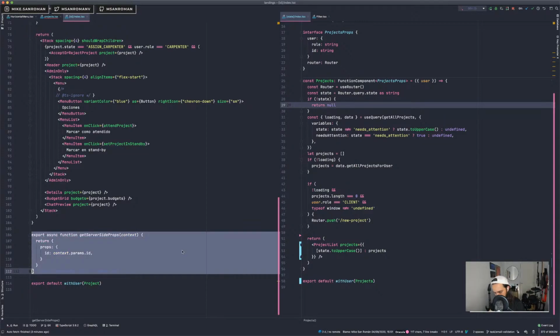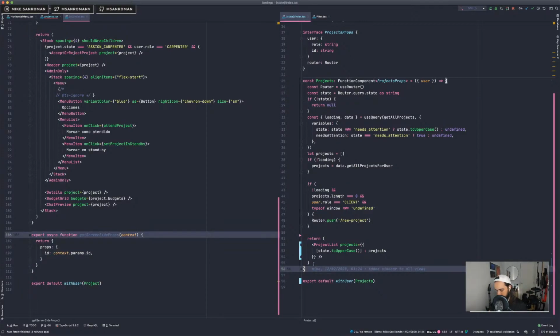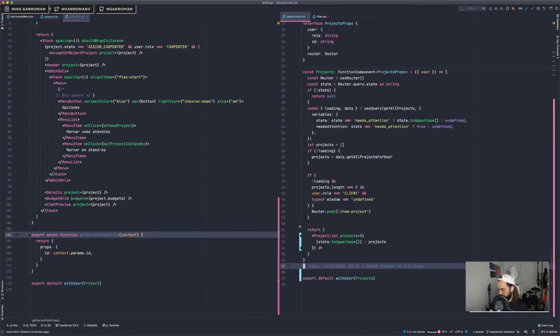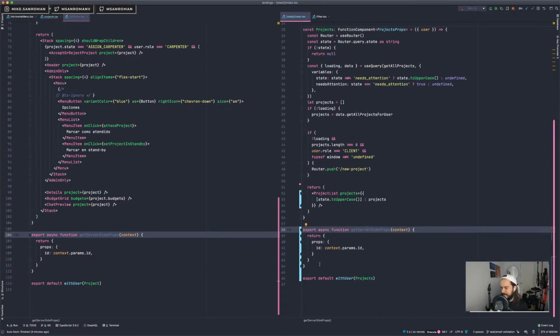But I can do something in there. Great to add like a get server side props. So okay, for this page to wait for this to be calculated, going to get from the context and the root parameters the state and inject it as prop in here.